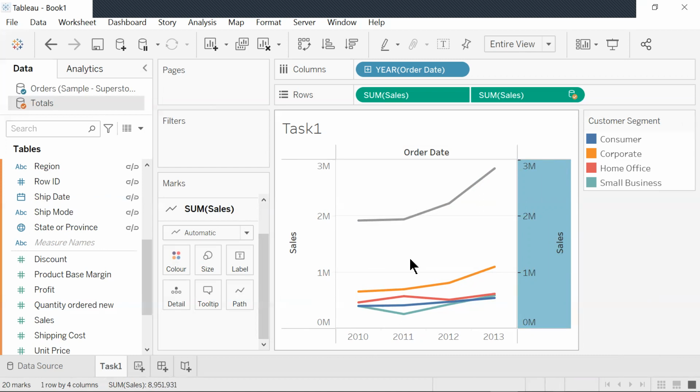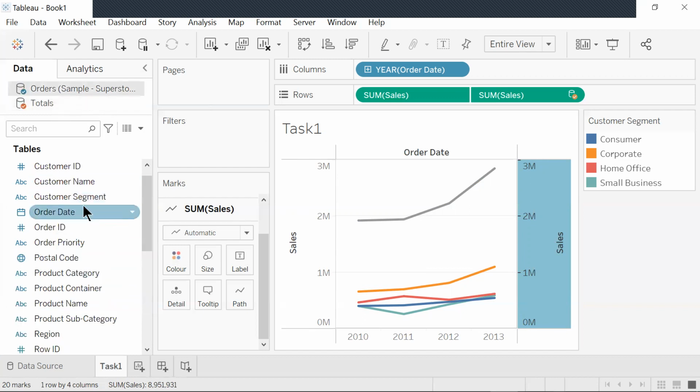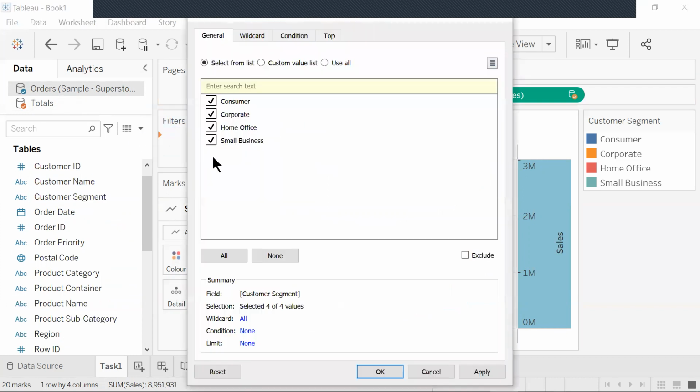The next thing that we want to do is drag the customer segment. But before we drag, we have to choose the Orders data source. Okay, and drag the customer segment here to the Filters panel. Customer segment, drop inside. Then you get the pop-up. So you're supposed to select all and click OK.